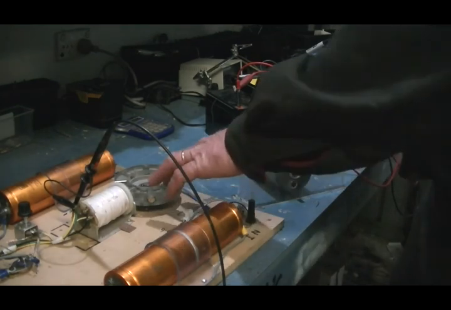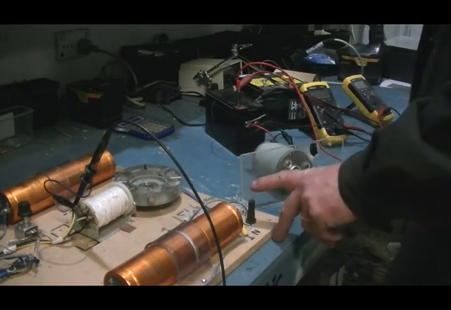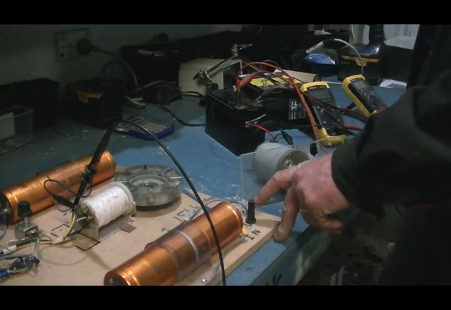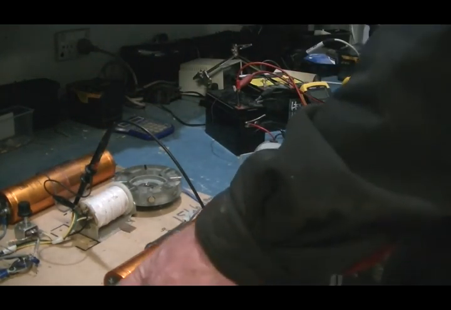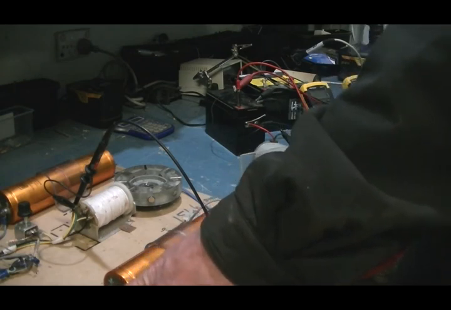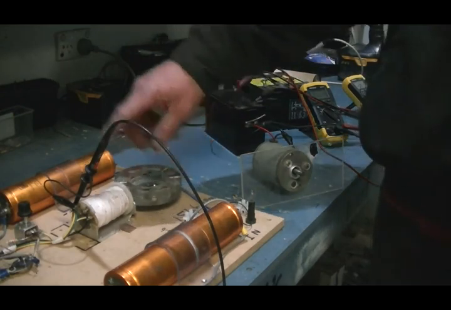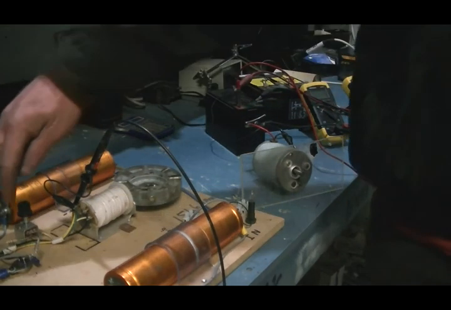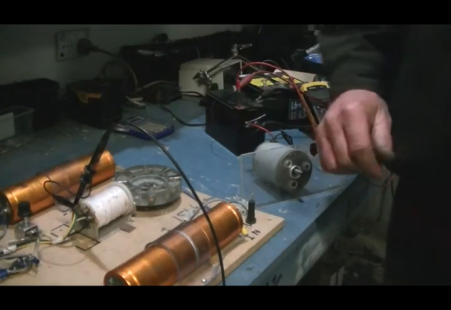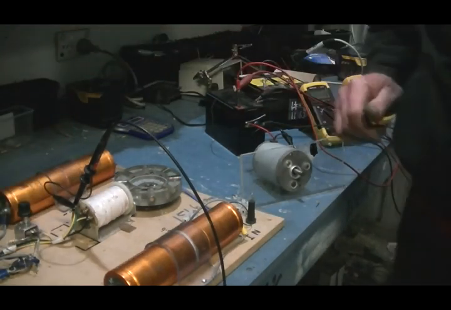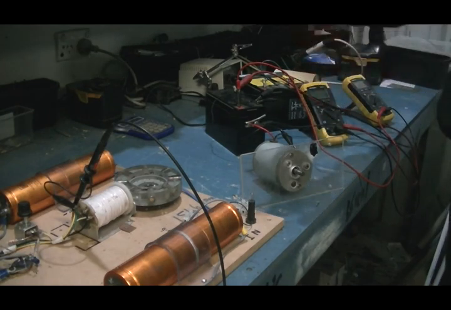So in my next video, I'm going to show you the system hooked up. I'm going to show you the current flowing through this light bulb that is keeping the caps topped up, and I'm going to show you the current coming out on the other side of the pulse motor. And I will also show you the way this is set up on the scope, the transistor switching on at minus 10 volts. That's right, minus 10 volts, not plus. And you're going to ask how does it do that? Well, I will show you that in the next video.